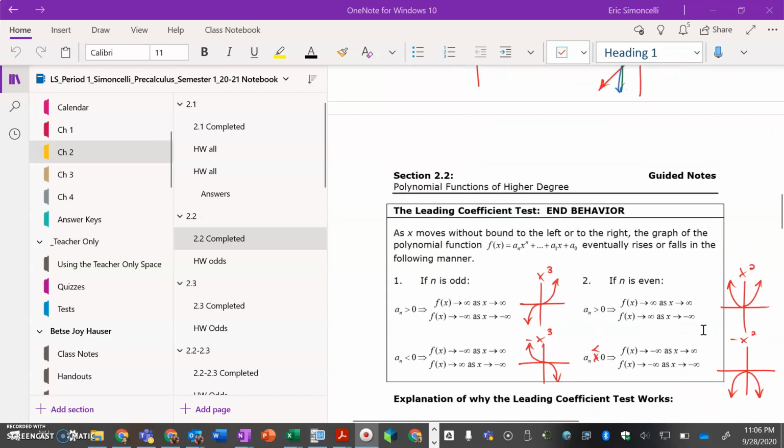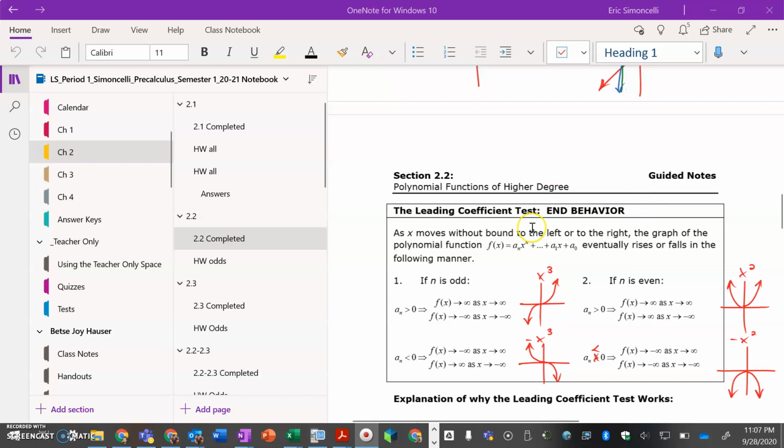The leading coefficient test. It's a pretty simple test. We did have this type of thing pop up in Algebra 2. It's the difference between odd and even degrees, but also when the leading coefficient is positive versus negative, both for odd and for even functions. Now I got to be careful, and I want you to be careful too when interpreting even versus odd degree and the even and odd function analysis, or nature of functions I should say, with the y-axis and origin symmetry that we saw back in a prior section.